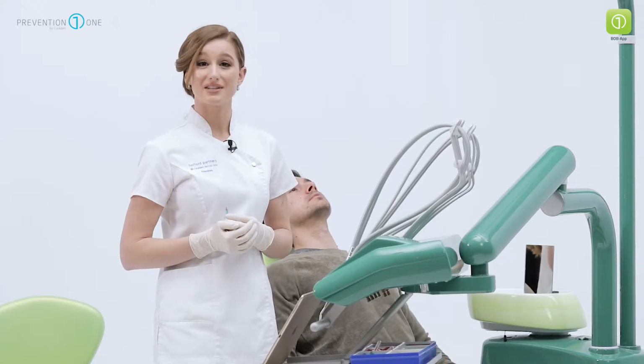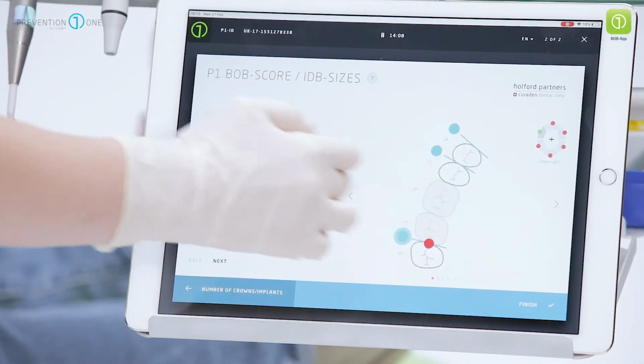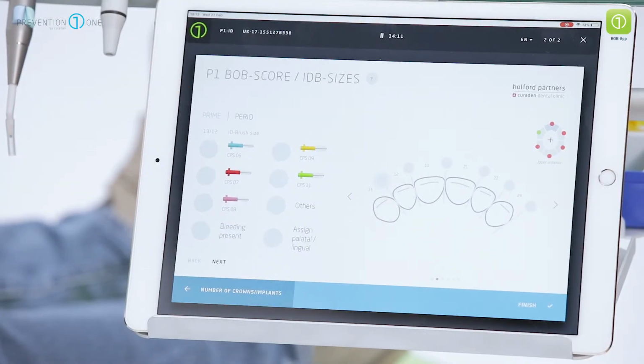Now I will continue to the next sextant, and I can do this by swiping or clicking the arrow.